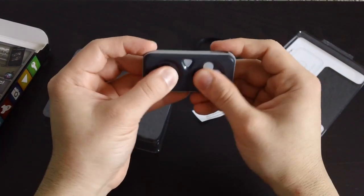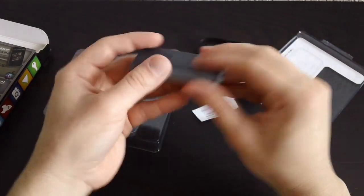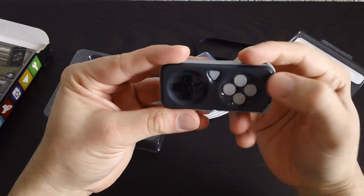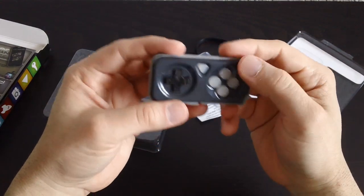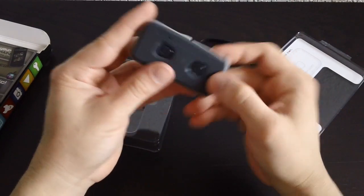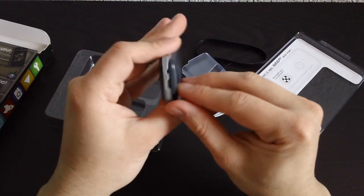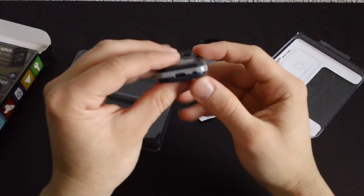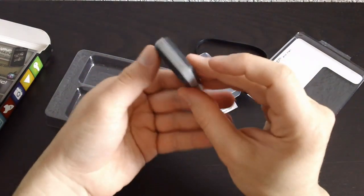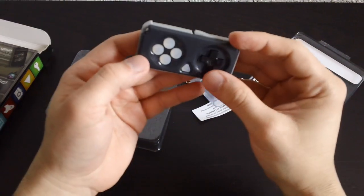The buttons feel reasonably nice. That's good. Back buttons. Yeah, those are okay. This actually feels really nice. I like the finish on it too. It's got this sort of matte finish on it. I like that. I don't like it when it's too shiny. And yeah, okay, there's the micro USB port. What is that? I guess maybe where you reset it? I don't know. There's the little thing for your key fob.